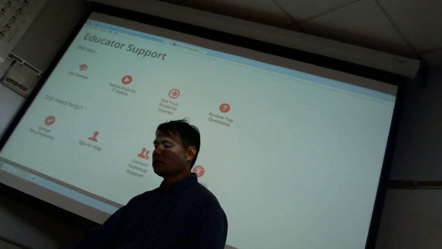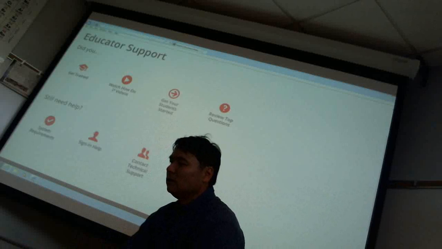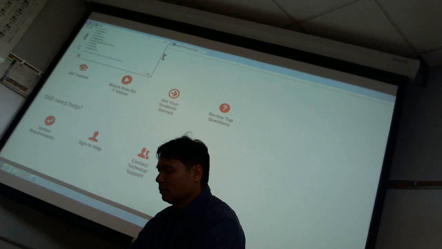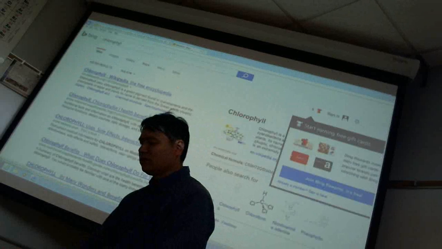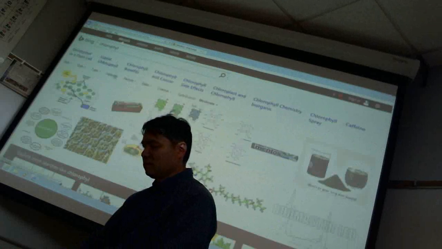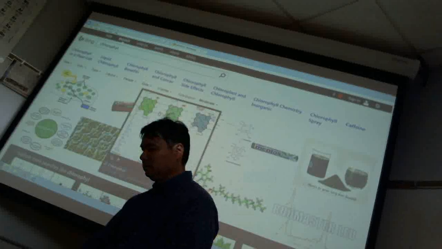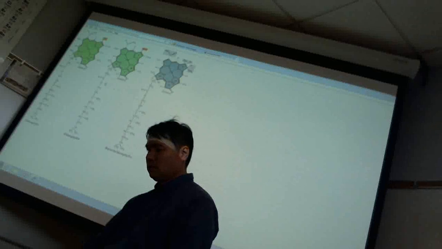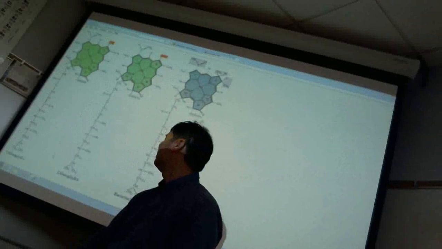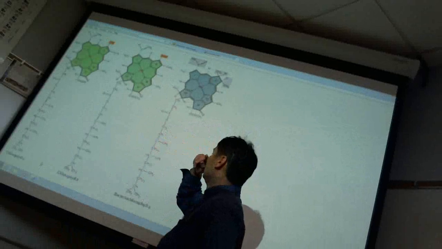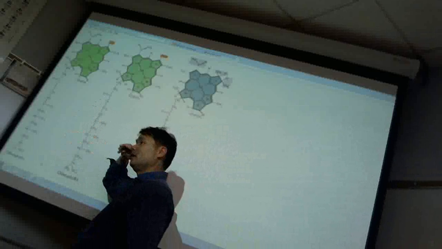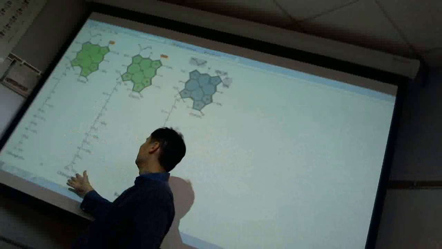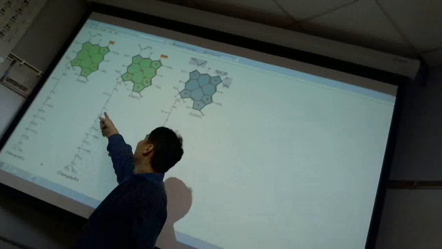Let's take a look at a complex like chlorophyll. Bring that up. Chlorophyll. Let's take a look at the structure for chlorophyll. If we take a look at the chlorophyll A, chlorophyll B molecules, these are big molecules. A lot of biological molecules are quite big. When we look at this molecule, there's mostly hydrocarbon right here.